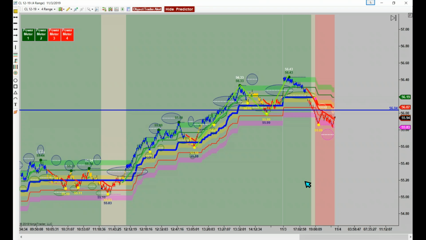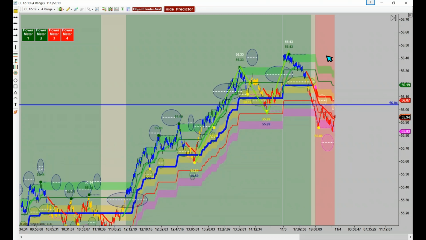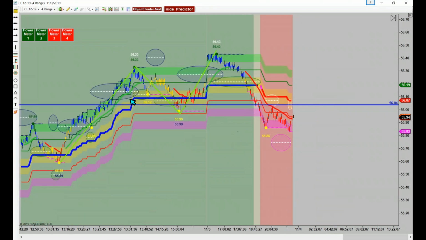Now, you do have some tools on here that you can actually use to take the trade. And of course, right now, we would definitely be looking for a short trade because of the red background. But if they did take out this swing right here, we would probably be looking for long. And why do I say that? Because so far, you've had a thrust down after the market opened last night. You had a retrace right up to here. And then you had a little bit lower low here, and this is an identified swing when we talk about these micro swings. Okay, everybody remember when I was talking about micro this morning?